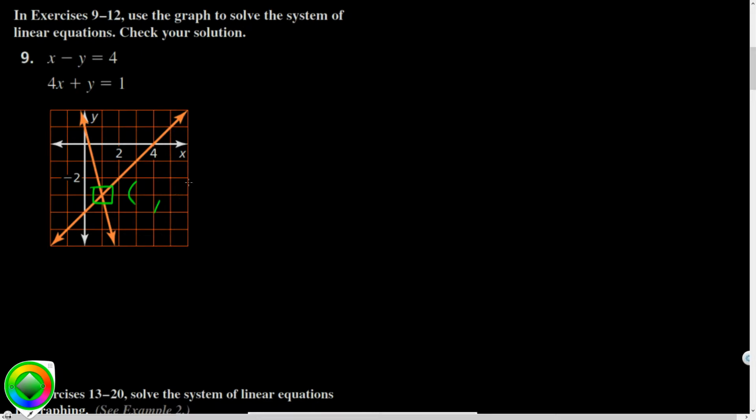So what is the ordered pair? (1, -3). Thank you, studio audience. (1, -3) is the solution. For sake of time, I'm going to skip the check your solution part. I would just plug those into the values of x and y. But the idea of solving by graphing, I'm going to graph both equations on the same grid and find their intersection.